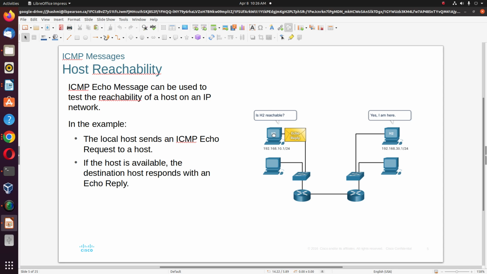If you ping from H1 to H2 and the destination host is unreachable, how are you going to troubleshoot this problem? How are you going to start? What are you going to see first? Just like in the lab, you ping from the sales server to the CAD server and it did not reach its destination.